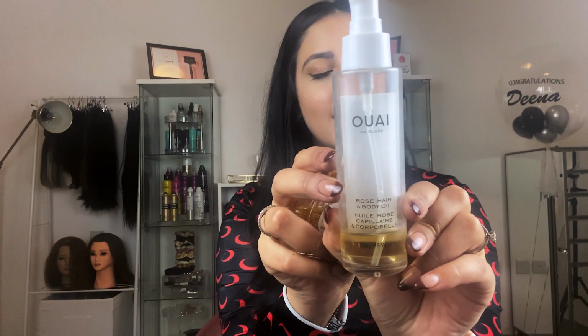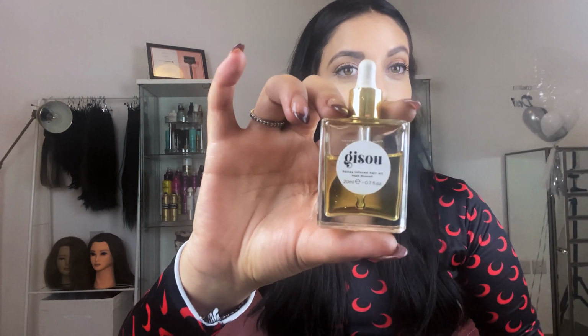Let's talk a little bit about the product that I'm going to be using. So I'm going to use an oil. My favorite ones are the Whey, and it's pretty much empty, so obviously you really love it. I know, I'm actually obsessed, and this is I think my 10th bottle. And I love Gazoo. So for anyone in the Middle East, Gazoo is launching here this month finally, and I think Joyce is actually a fan of Gazoo as well. Yeah, I just heard, that's so exciting. I'm so excited. I used to shop and ship everything, so I'm really excited for that.